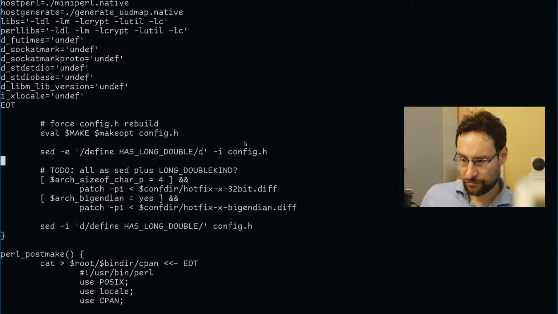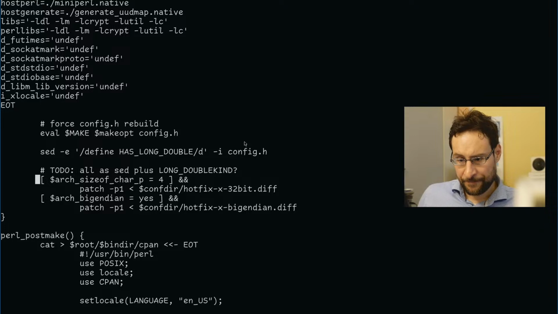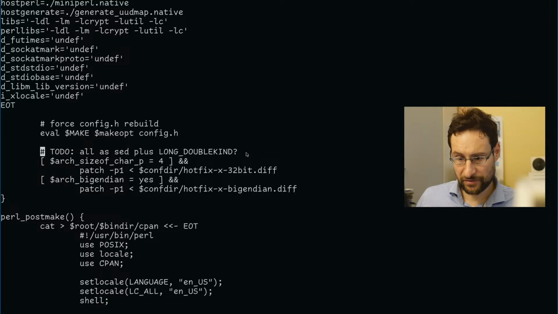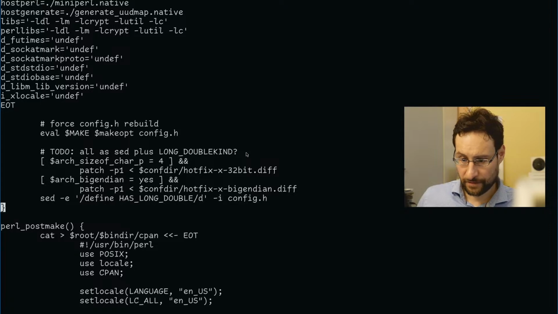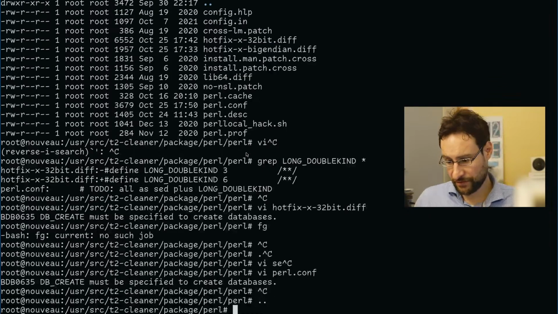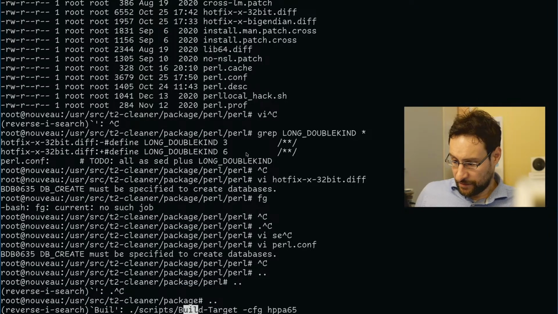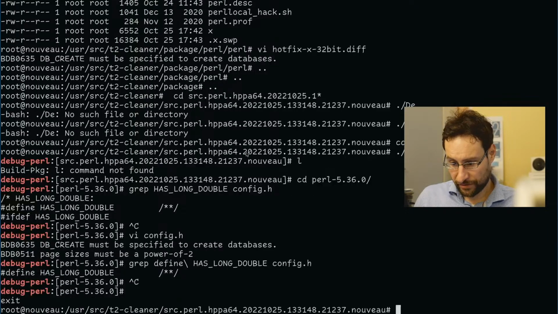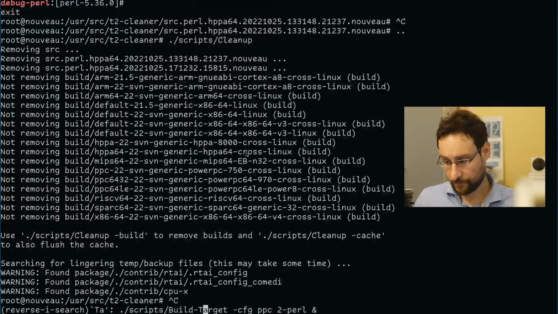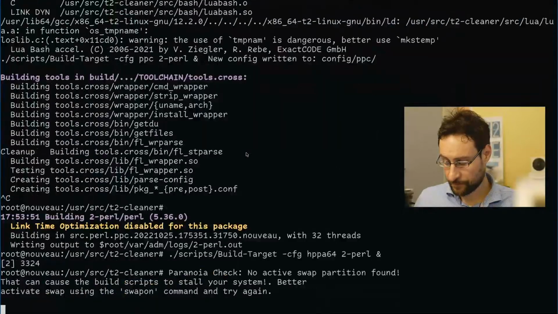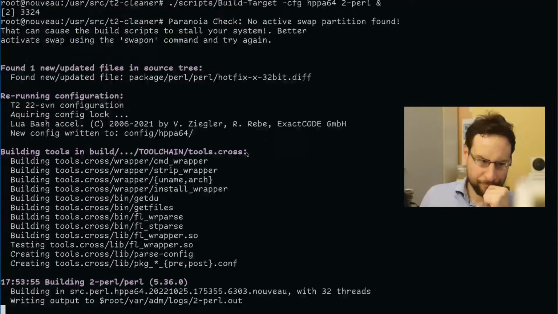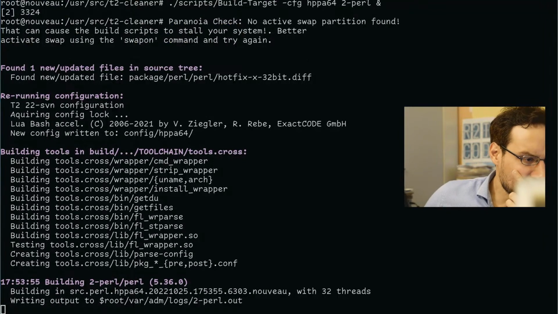Oh wait, we removed that already. Huh, why do I do what we? Oh, wait, this is define that. This explains how this was substituted away. So we had that already. This should be better. Let's see if that all builds: PowerPC, HPPA, and then let's call it a day. Probably missed quite some discussions there.